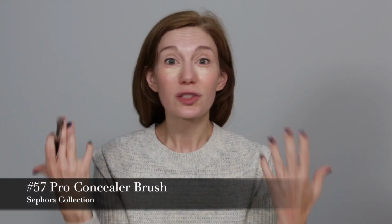I can tell that her foundation and her concealer are very, like, she's wearing makeup. She is not afraid. This is not an I-just-woke-up-like-this look. It is definitely a makeup look, but it's not over the top either. It makes her look amazing, as she usually does in all of her films.